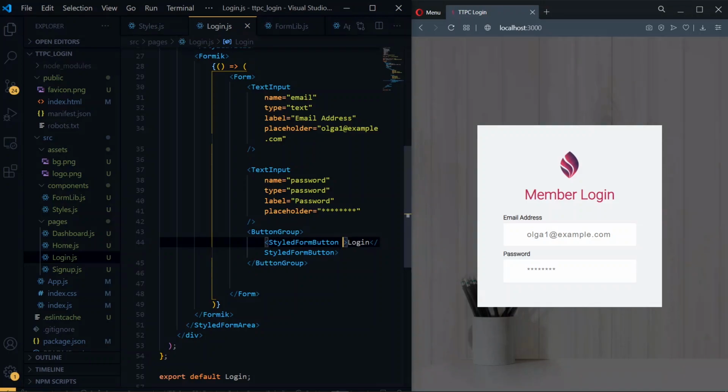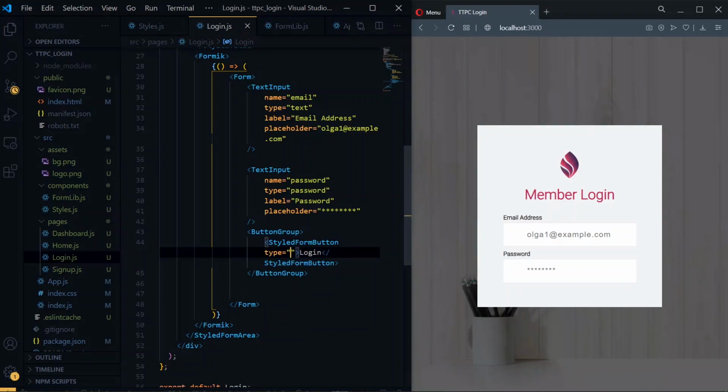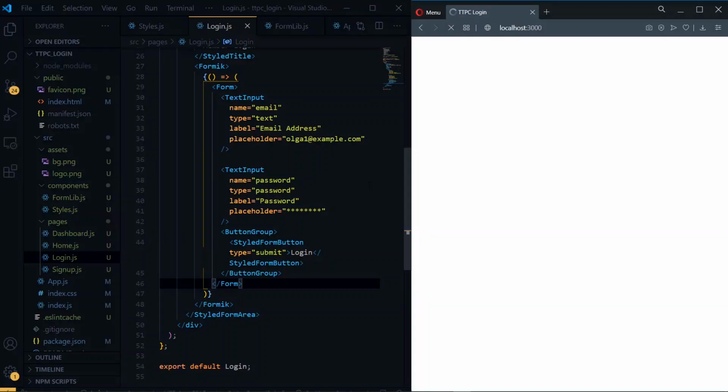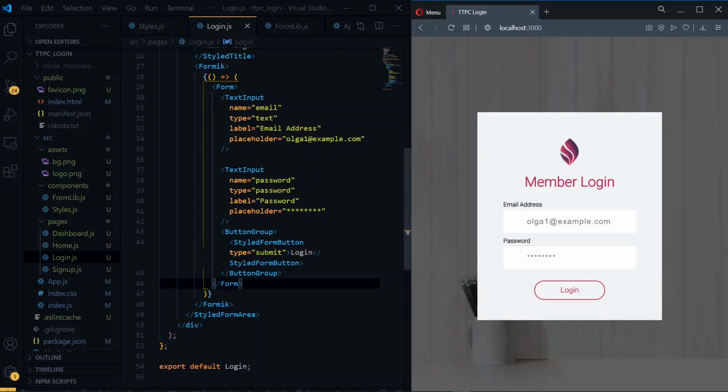We need to pass a type of submit to it. So now we have our form with the input and button we created.